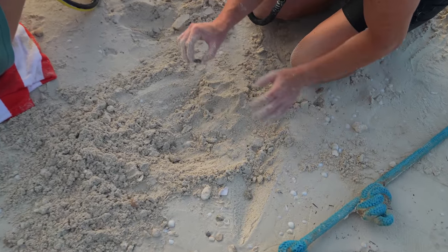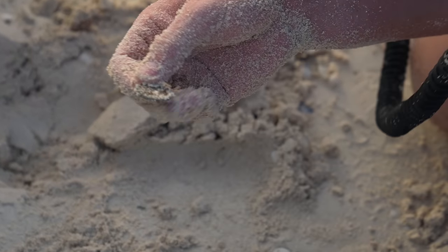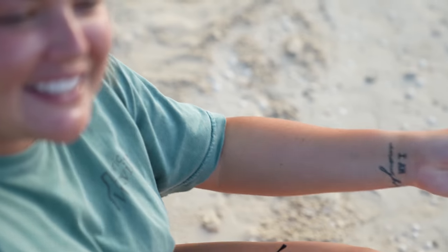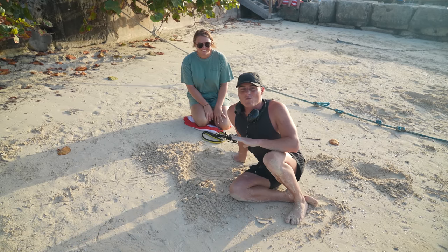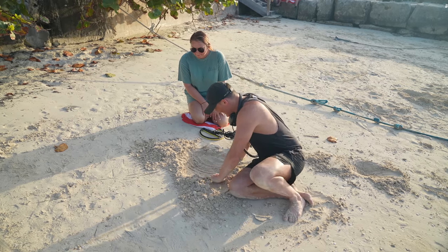Found another coin. That is so cool. This one looks super old. What is it? 2016. What? A quarter. I thought it was Bahamian, but still, a find is a find. That is pretty awesome. We almost have a dollar. A few more finds, we might buy ourselves a daiquiri. When you're metal detecting, you never know what you're gonna find. That next find could be the ring you're looking for. That's what makes it fun.